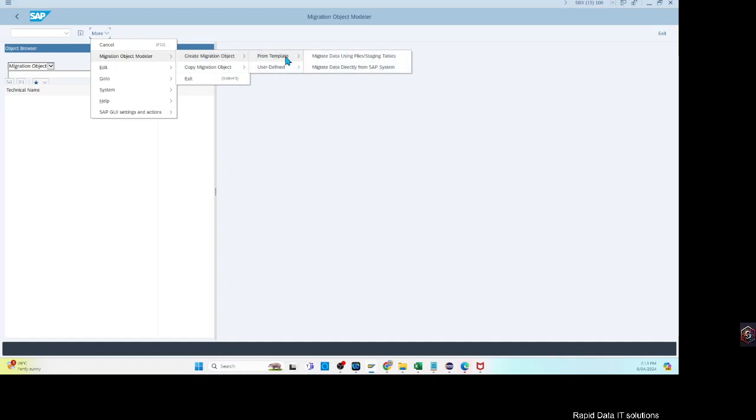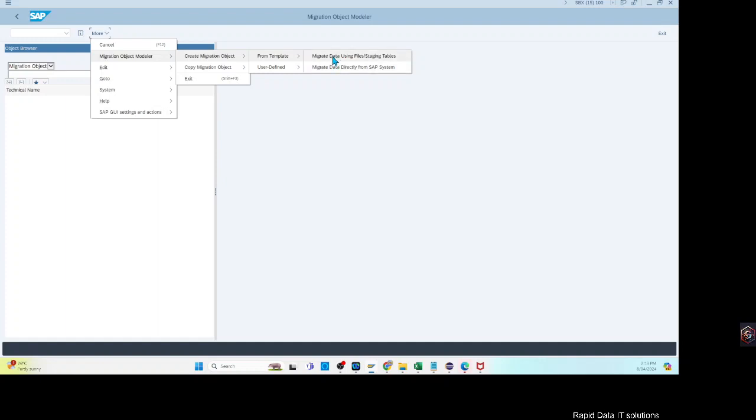So in this case we are going to use a template, not a completely customized object. In this case we are going to add one additional field in an existing object. So in most of the cases we use the uploading of the data using the staging file, so the file basically of staging tables.